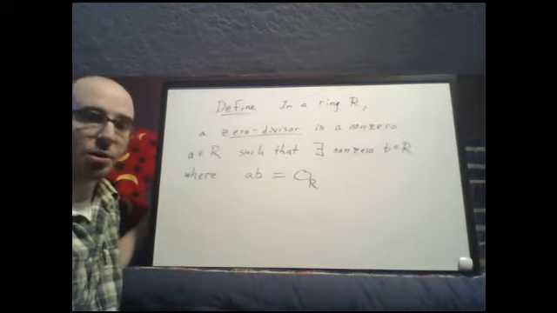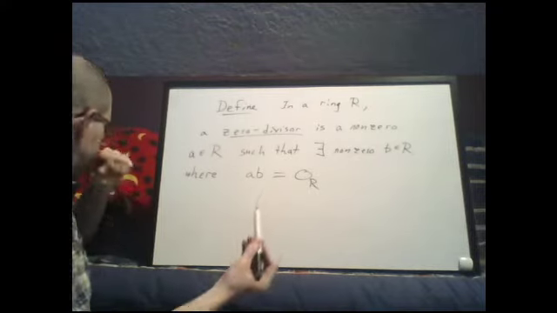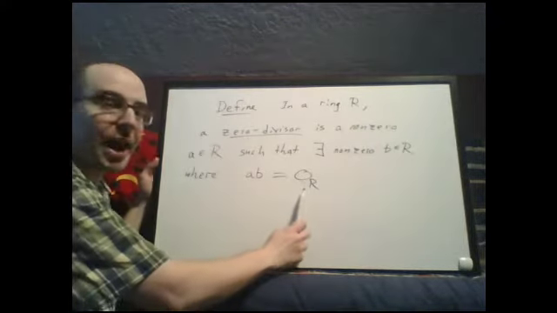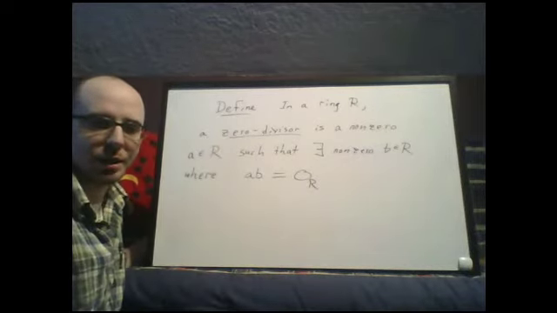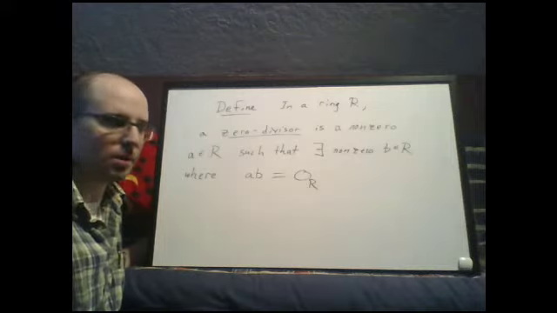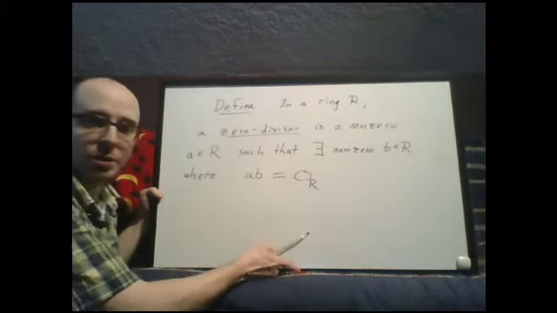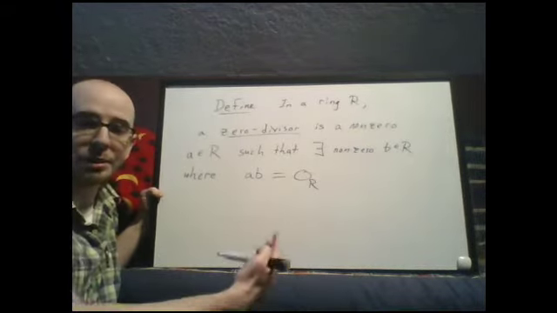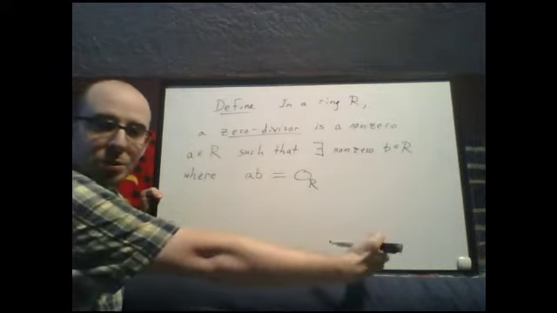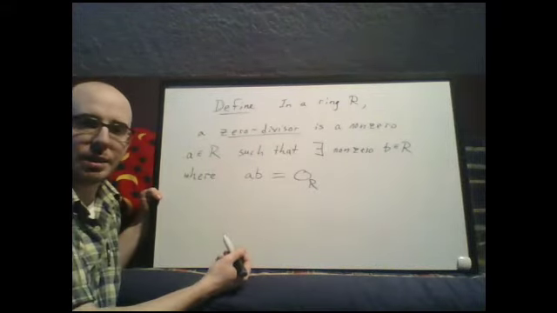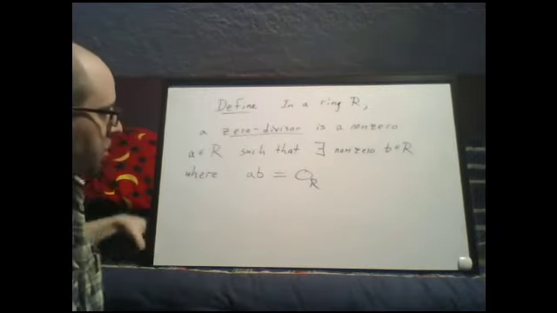So a zero divisor is basically saying, I found a way to factor 0 using non-zero factors. So you can't do this in, for example, the integers. This is impossible in the integers. It's impossible in the real numbers. We're used to dealing with number systems where if I have non-zero things, they always multiply to something other than 0. Non-zero times non-zero will equal non-zero. A zero divisor is an instance where that is contradicted in some ring. Okay, so I'll give you some examples here.